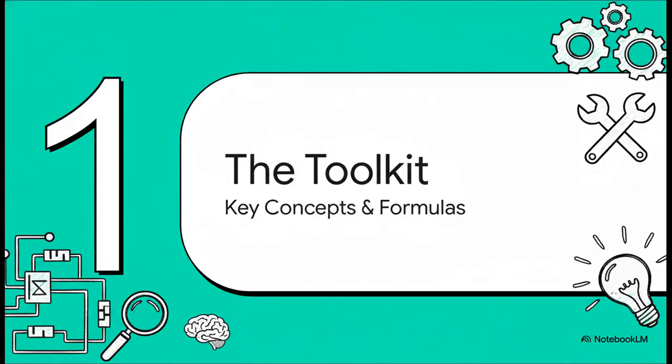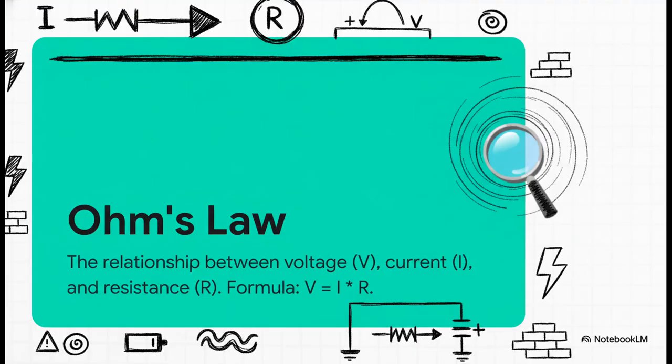Now, before we jump right into the calculations, let's talk about our toolkit. There are really just two key concepts, two formulas that we're going to need to crack this thing. And once you get these, the how of it all becomes so much clearer. First up, the absolute bedrock of all electronics, Ohm's law. Voltage equals current times resistance. It's a simple relationship, but it is so powerful. We're definitely going to be using it a couple times today.